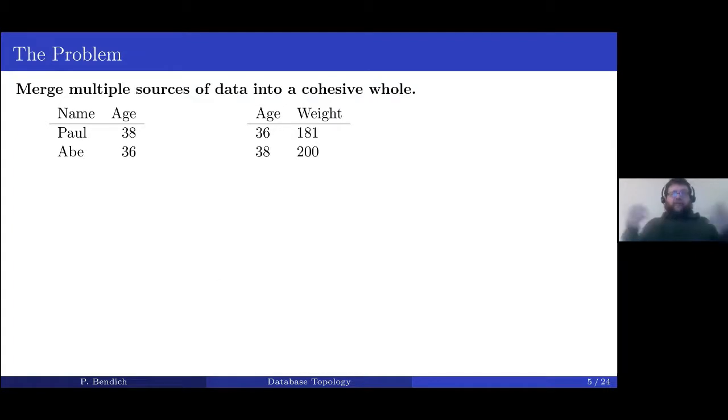Imagine you've got some data tables. Imagine you're in different branch offices, and say we have name, age, and weight. I am turning 42 on Monday, so you can see how long we've been working on this problem. We'll leave comments about the weight aside. So we have name, age, and weight. Suppose those are my tables, and I want to merge them in some particular way. I could say, all right, I want to go to name, age, weight. There's some guy called Paul, he's 38. The person who's 38 weighs 200. That sounds like a reasonable merger to me.